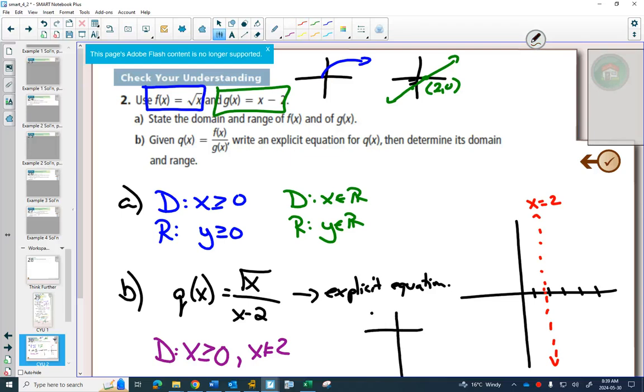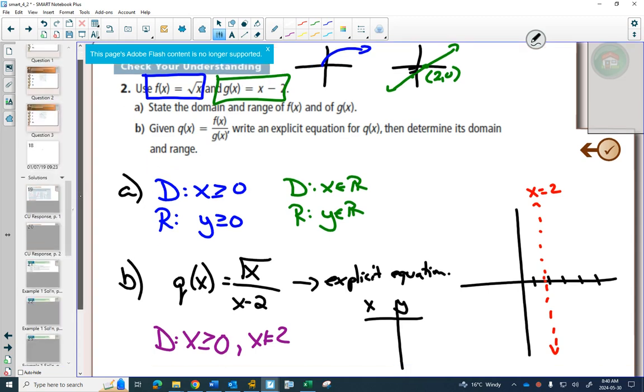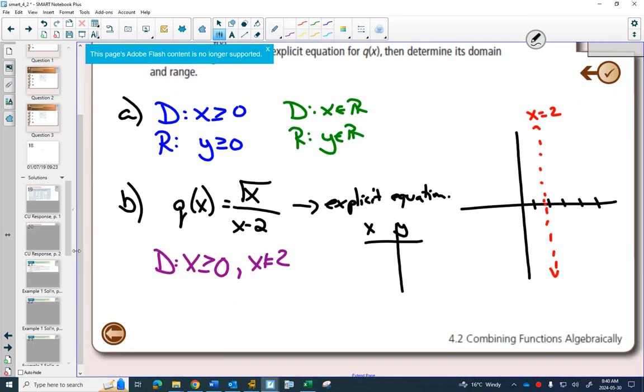So a very helpful thing that you can always do when graphing is do a table of values. So for example, when x is 0, y is 0. So that's going to tell me I have the point 0, 0. When x is 1, that's easy to do mental math, I get negative 1. You might be able to see that the only x-intercept is 0, so this is enough information for us to say that this is going to graph down like this.